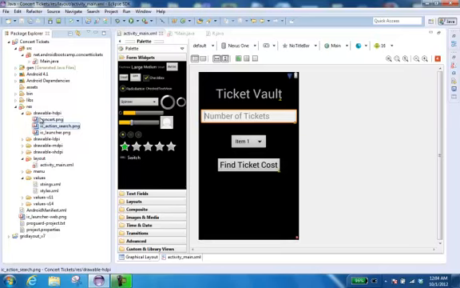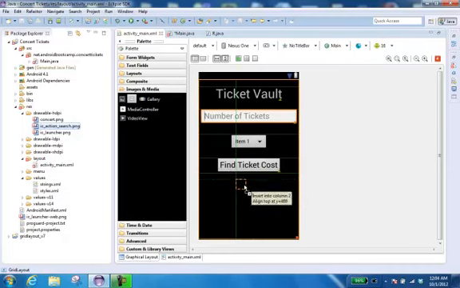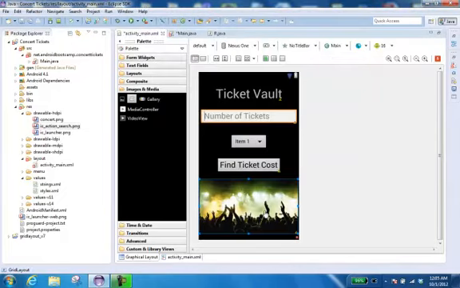You can drag it in if you want to. Now to bring it inside, I'm going to go into the form widgets, and I'll go to image and media actually, that folder, and I'll get the very first option, the little tiny one on the upper left, which says image view. Drag it in there so it's centered, and I'm going to choose concert from the list. Click OK, and it will bring the image inside.